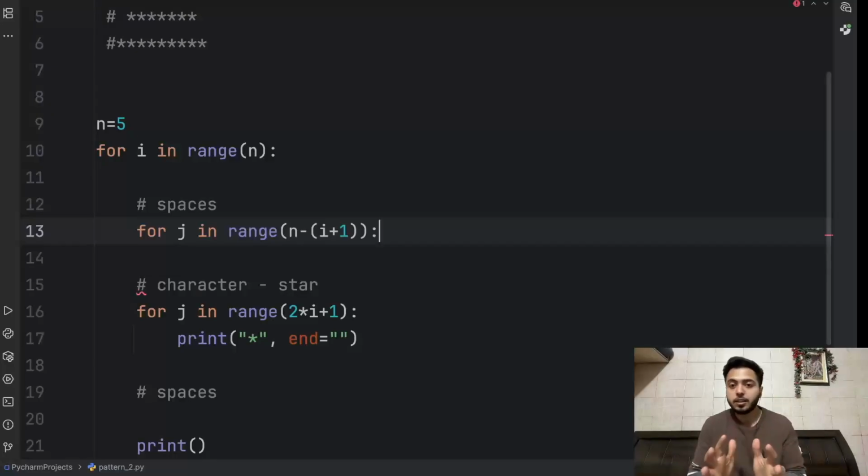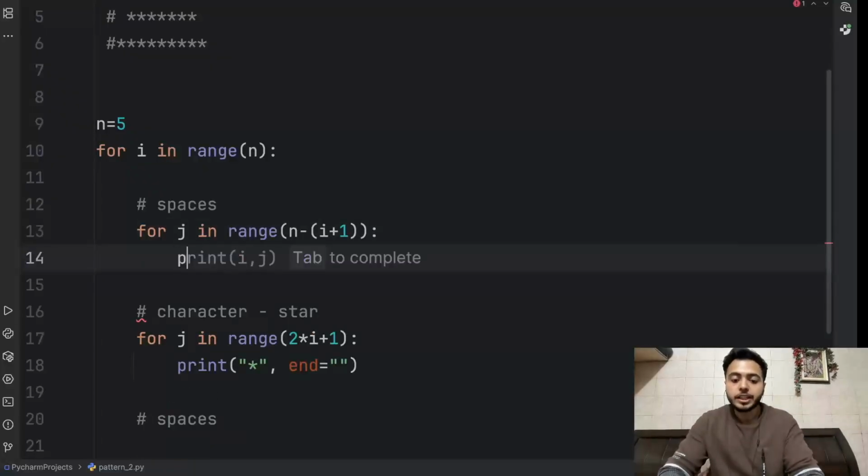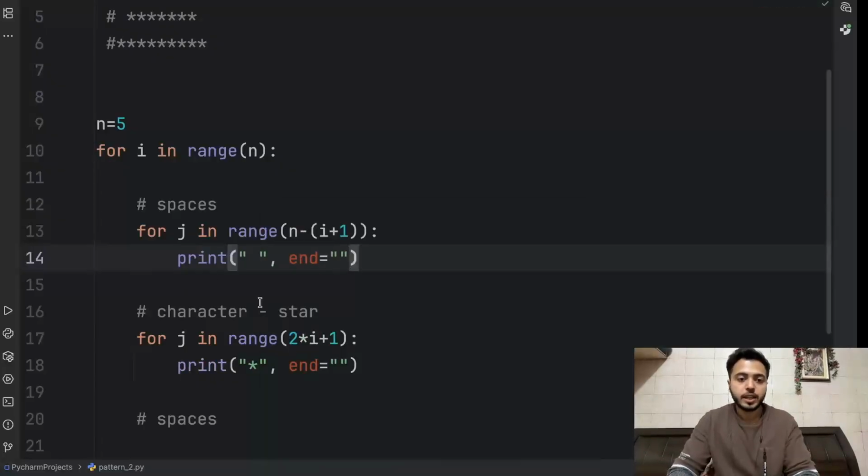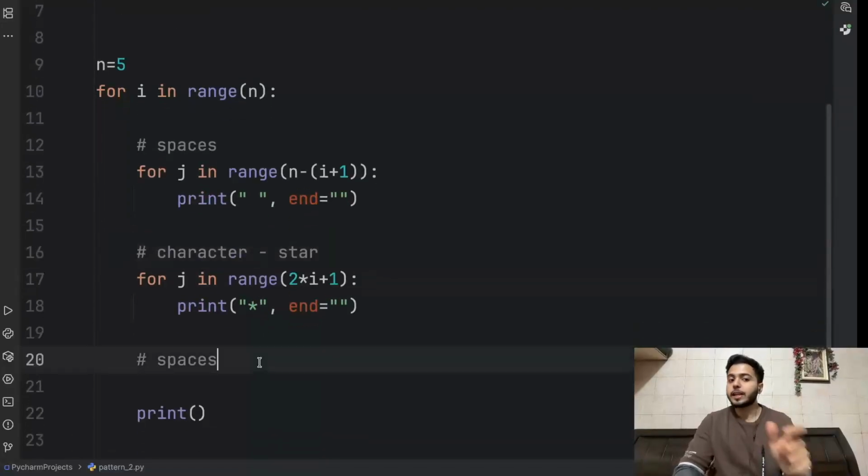Basically the pattern or the synergy between total rows, the current row number and the column number. You will have to be very well aware of all these things. Then I need to print space, ending with space, right? And I need to do the same.